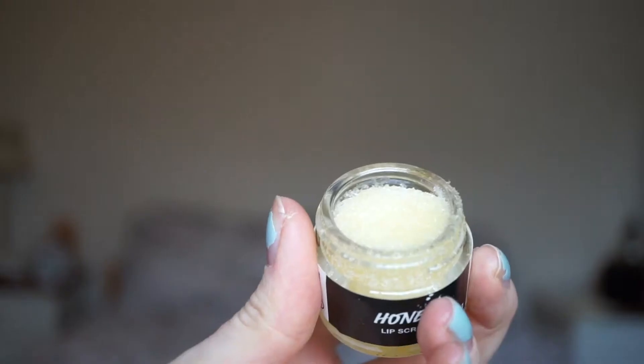First I got their Mint Tulips lip scrub, which basically smells and tastes like mint chocolate — it's really nice, around £5. I just use it for exfoliating my lips and it's really good. Because they're sugar-based, even though they have an expiry date, I've had these past their expiry date before and they're fine. Then I got one of their limited edition ones — the honey lip scrub, which I believe is limited edition for Mother's Day. I probably contradicted myself since I said I was trying to go vegan — this is one of the things I've only very recently become aware of, the issues with honey. I kind of bought this and it wasn't until I was out of the shop that I remembered. I'm still very new to trying to go vegan and just remembering what's in products.